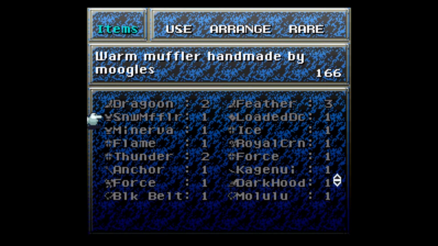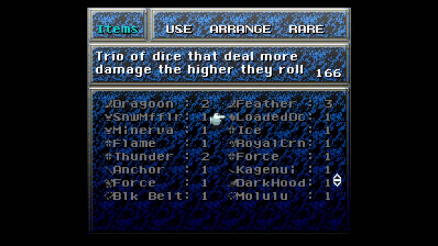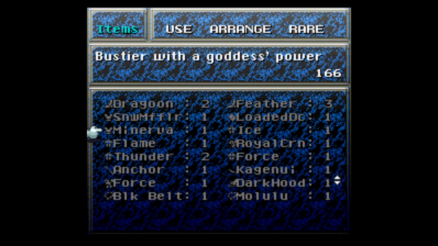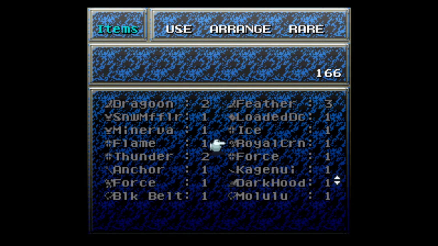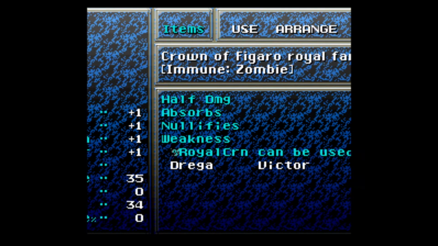So I got this cool snow muffler thing, and it looks like Po, Kai, and Aramu can use it, but it also teaches Blizzaga at a rate of 1. Got the loaded dice for Nelson. Not so bad. I like how its attack is question marks. Got the Minerva, which is really nice. Half damage of lightning, ice, and fire. Nullifies holy, and 5 magic power. Ice shield, flame shield.